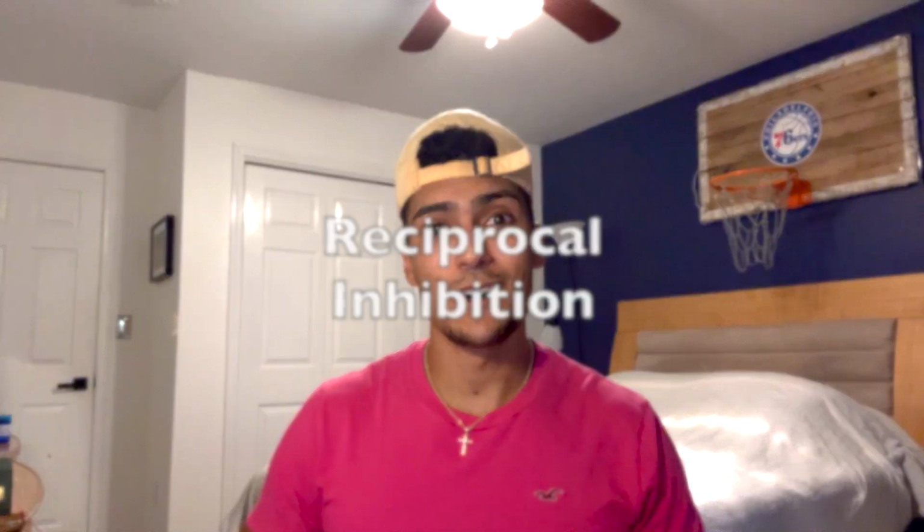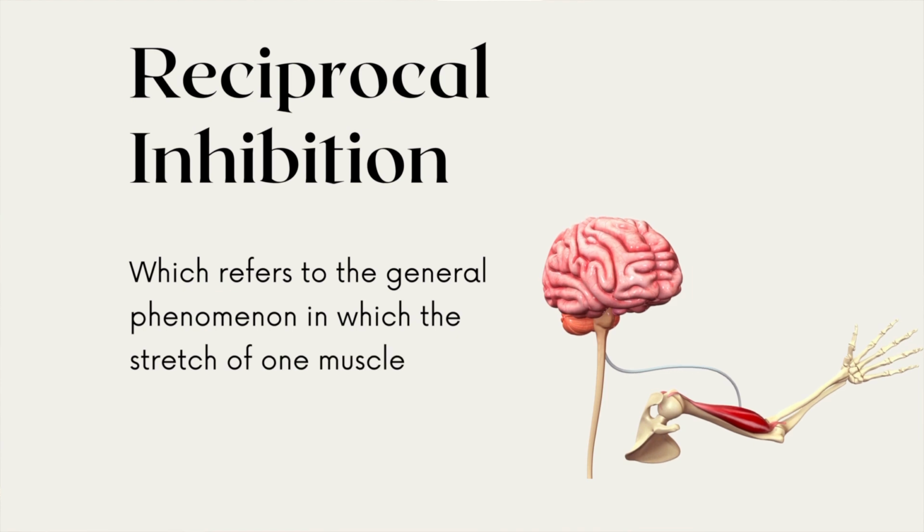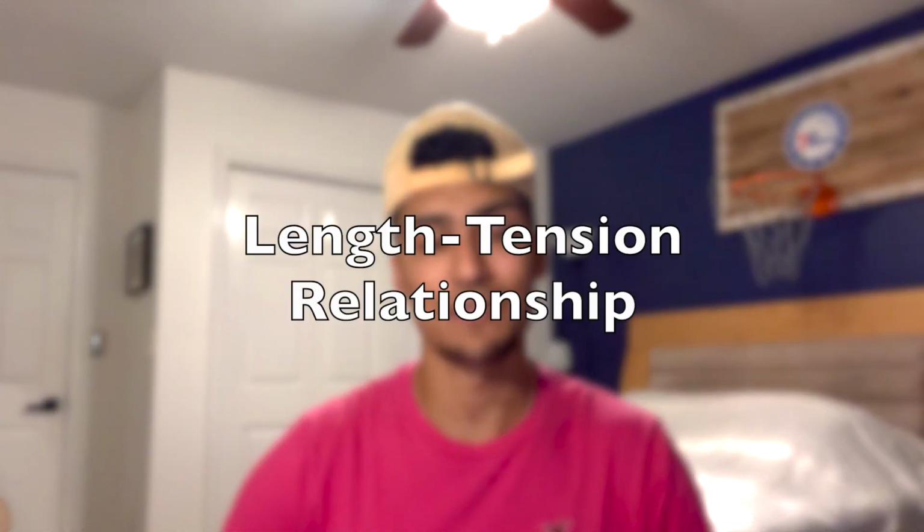Now, this is the principle of reciprocal inhibition. It definitely didn't take me many takes to say that properly. But this refers to the general phenomenon in which the stretch of one muscle inhibits the activity of the opposing muscle. When your muscle is fully elongated, it needs to work much harder to initiate the next rep. And this leads to more muscle fibers being recruited, which is the principle of the length-tension relationship.